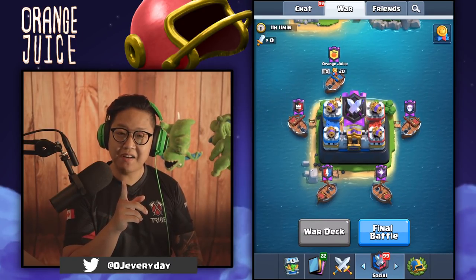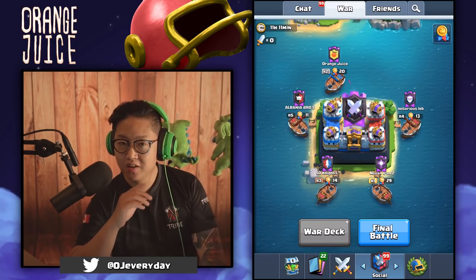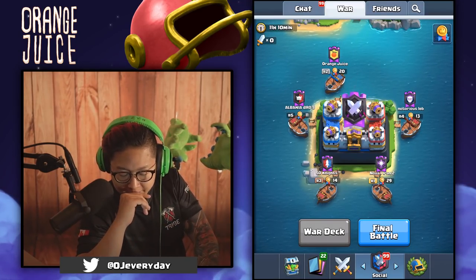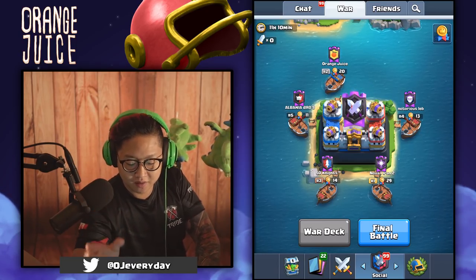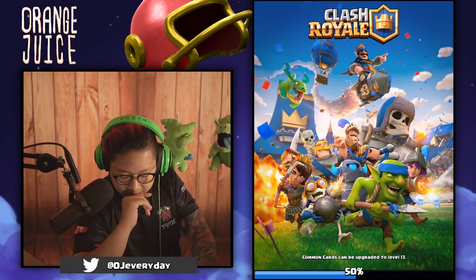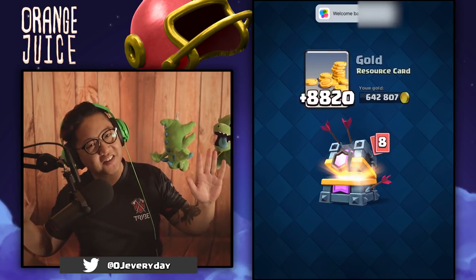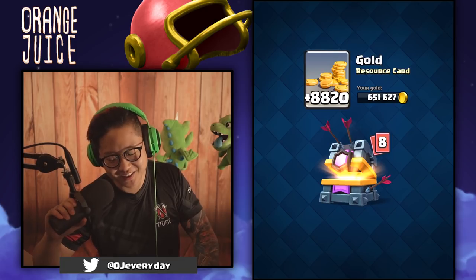You guys saw this here live on video. I didn't get my chest. Supercell. That is bull poop. No, that's like the biggest chest in the game. And I got gypped out of it. No, that's not cool. Okay, let's restart it now and let's see if there's anything in there. Okay. False alarm. Supercell, I love you.